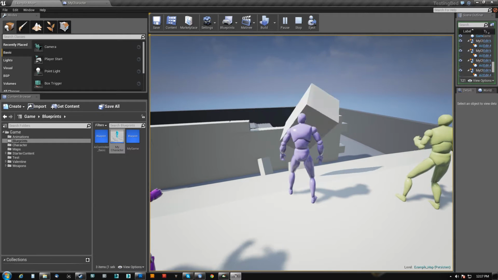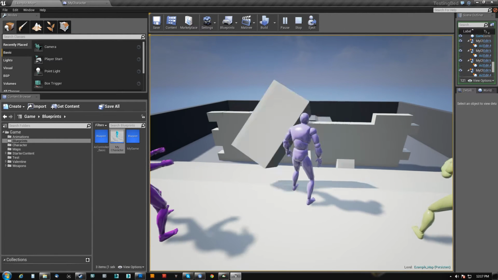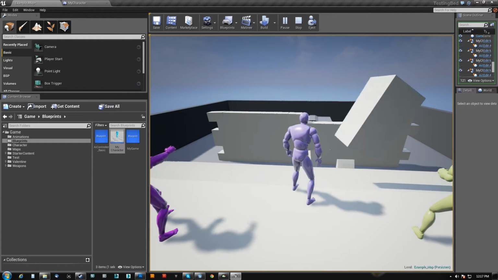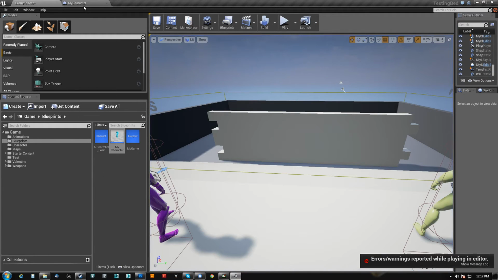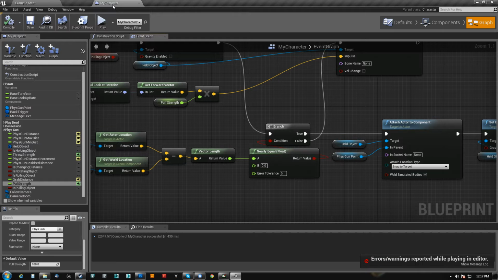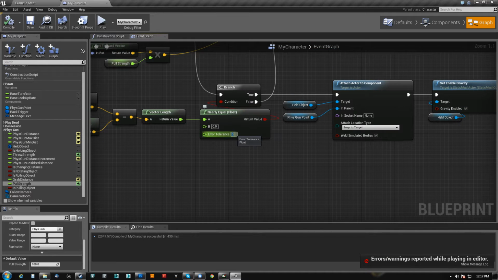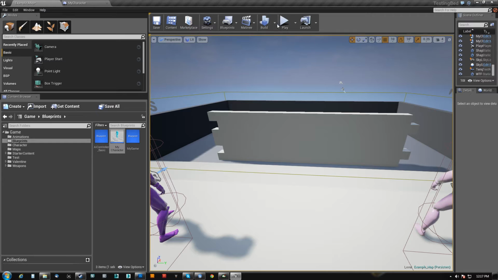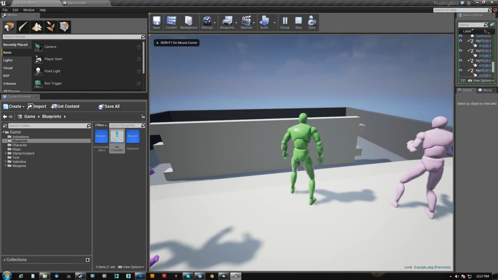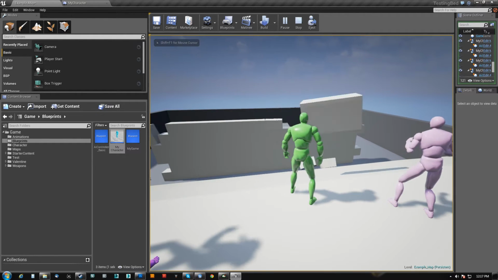So it's bouncing off of me, and it's never really able to settle because that tolerance is too high. So let's go ahead and set that to like 50. Or sorry, the tolerance was too low.